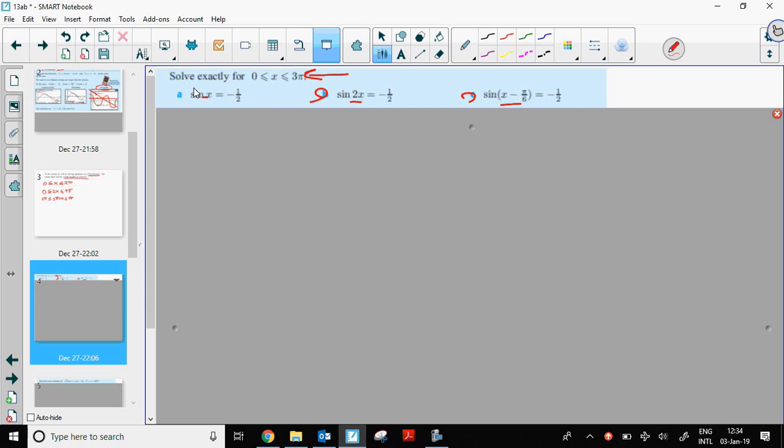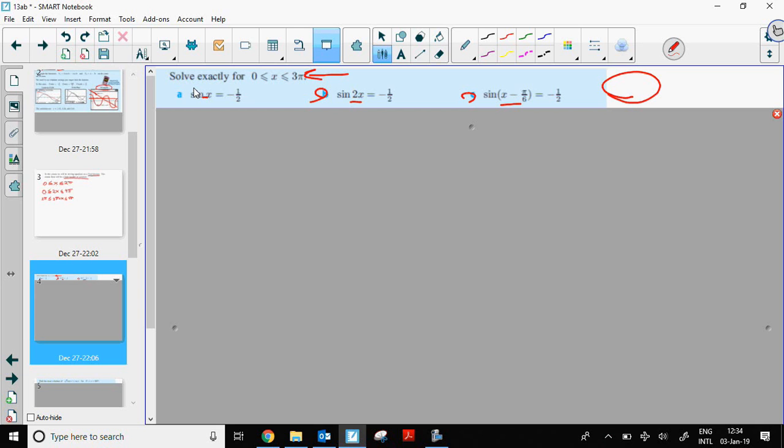Sine of x is equal to -1/2. We could do this one in our heads right now. I know that when it's pi over 6, for example, then the sine would be +1/2. Same thing is going to be for 5 pi over 6, which means if I want it to be -1/2, I've got 7 pi over 6 and 11 pi over 6. Those are my 2 values in the 3rd quadrant and in the 4th quadrant.